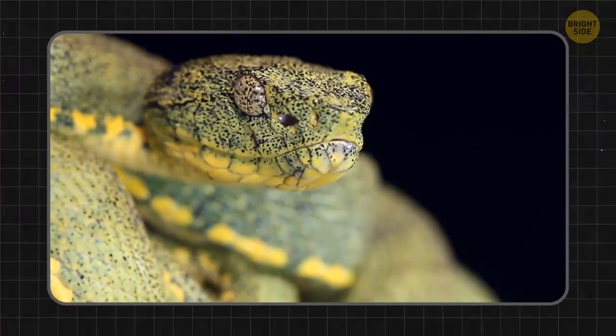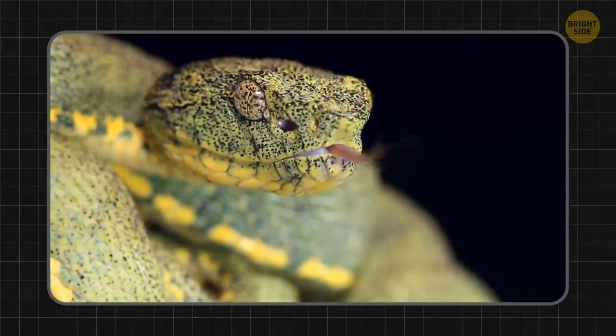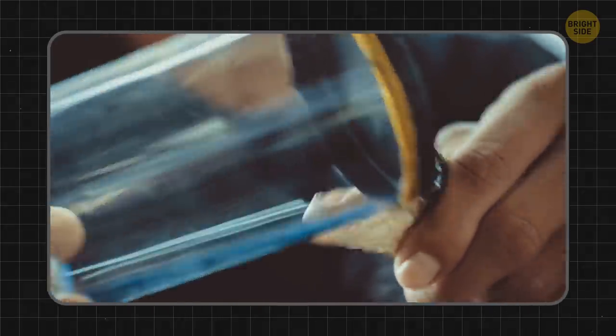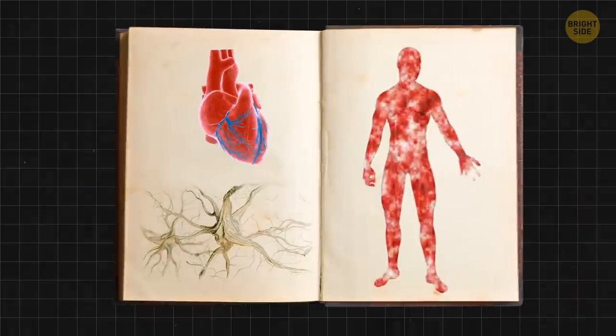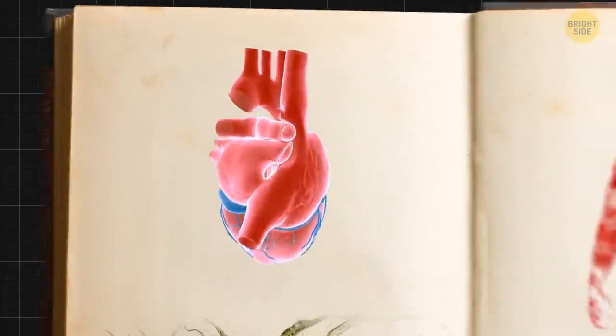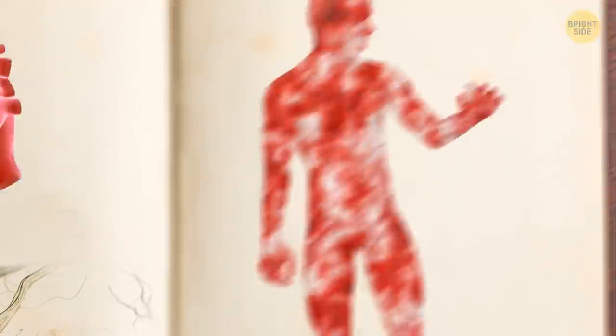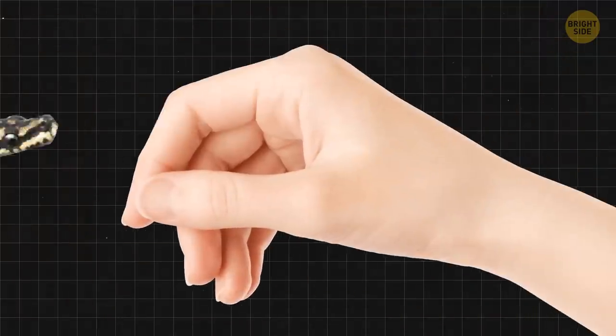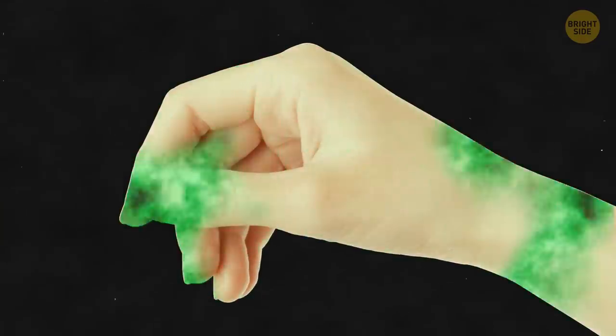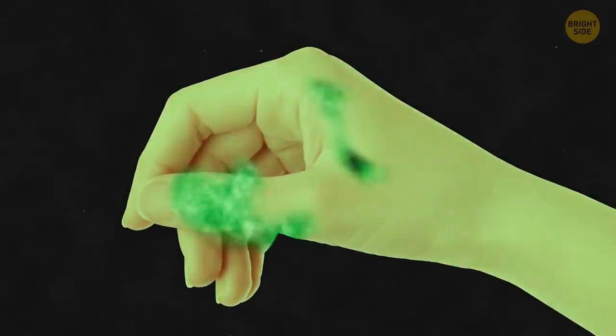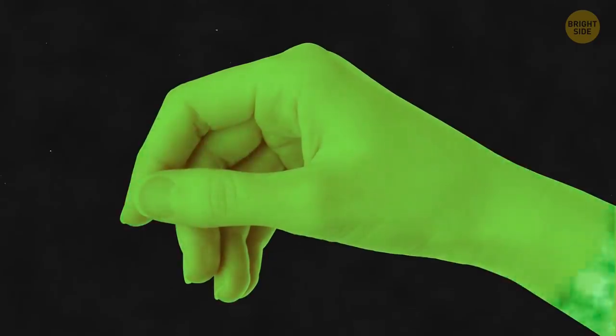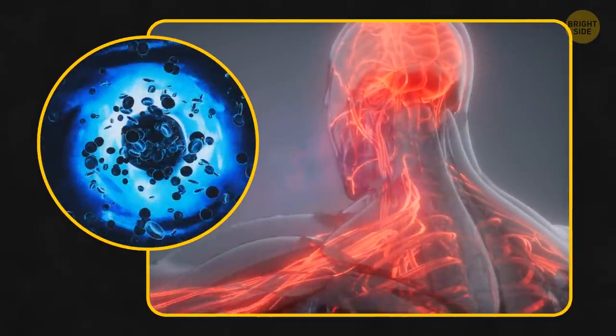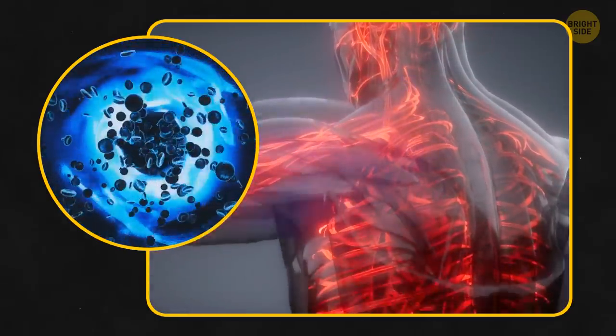Then, there's a worse scenario. The snake was indeed venomous. Every snake species has its own kind of venom that acts differently from others. It can affect either heart and nerves, muscles, or blood vessels. It always starts with a sharp pain at the place of bite. The snake opened its mouth wide, punctured your flesh with its two upper fangs, and injected its venom through the channels inside them. The venom goes straight into your bloodstream, and that's when the real black magic begins.